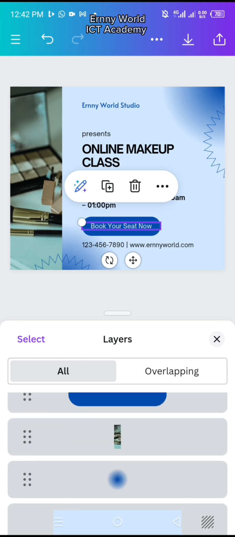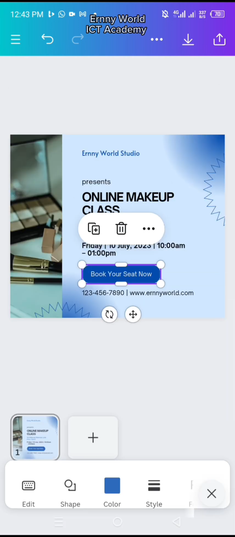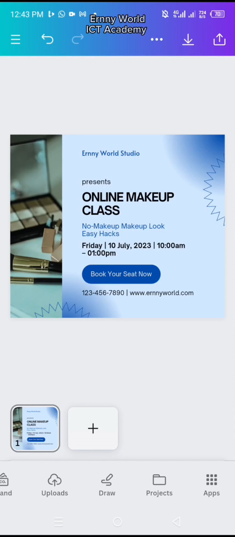So to see that shape, look at the shape here. You can tap on it. I've now gotten it. All I have to do is to press the cancel section by the top right side, and I can now make my changes, whether in the color or whatever place I wish to make changes. So that's how to get some graphic elements that are unclickable because of where they're hidden. So you make use of what? Layers.